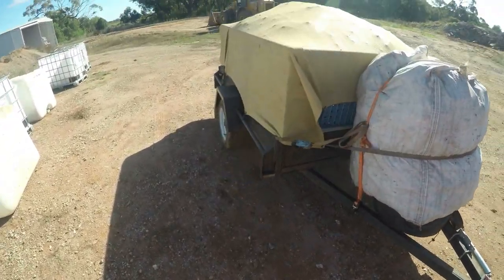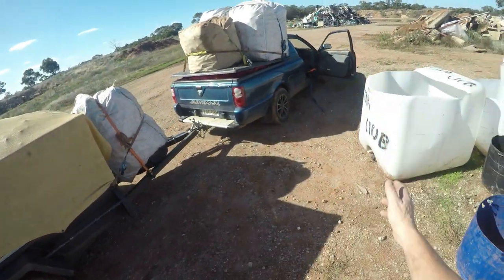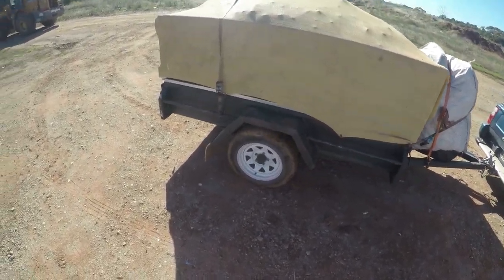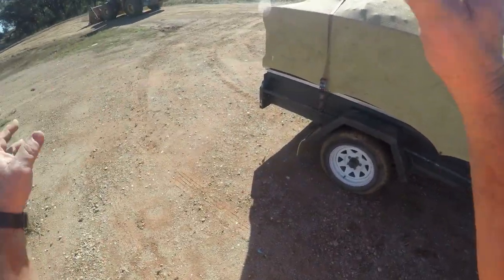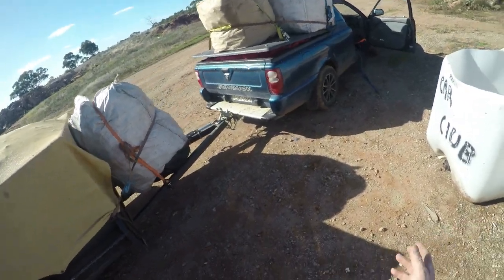There's going to be a fair bit put through, like I'll put the glass through first because it's so much easier to put the glass through than the cans. I'm going to try and keep it separate when we get home. What I mean by keep it separate is when we go to put the cans in bags, we'll keep those bags separate from our usual stuff that I do pick up during our Mondays and Tuesdays.